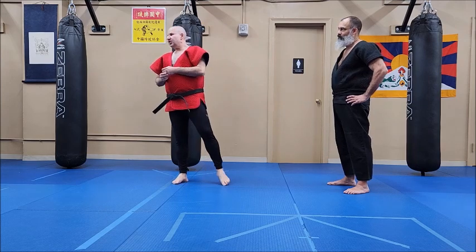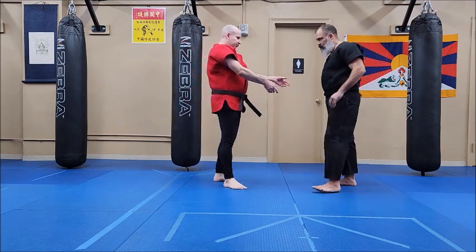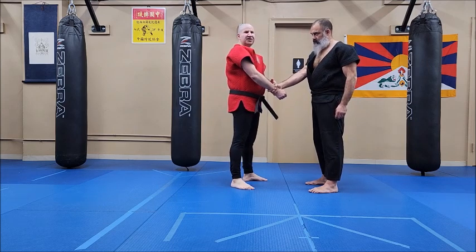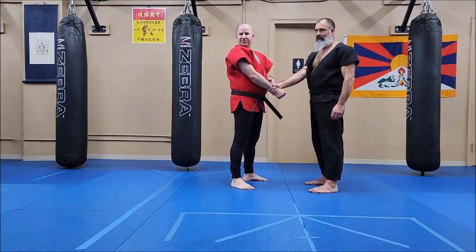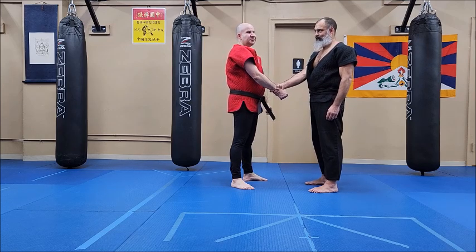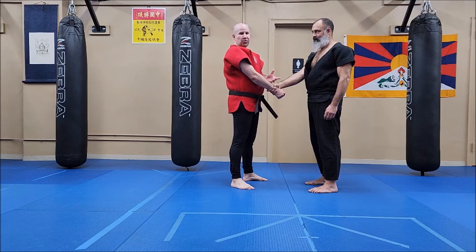The first time you usually see this technique, you usually see it off of a wrist grab, a cross wrist grab, right? People always ask me, why do martial arts have this kind of stuff? It seems kind of silly, right? Just walk up and grab my wrist. Well, you would if I had a weapon, right?